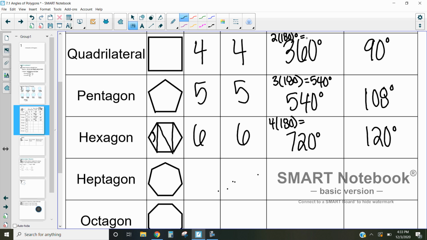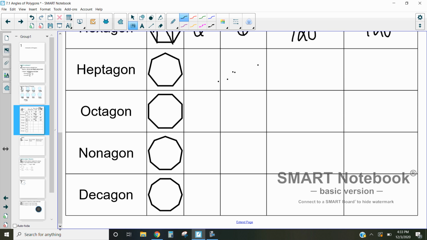So as you're starting to notice patterns here and see what happens, I want you to continue exploring this and try to fill out a table. In this table, I've gone all the way through decagon, so I still give myself 4 more examples. Now you can go all the way through decagon. Some people stop at an octagon. Some people keep going on until they hit a dodecagon. Whatever is best for you, that's what I would encourage you to do until you can find this pattern.